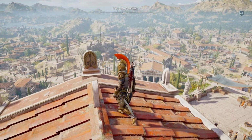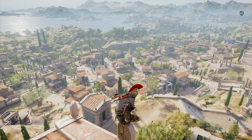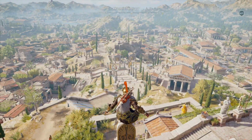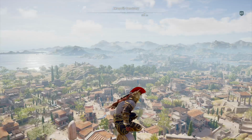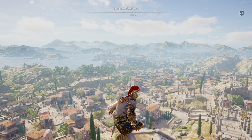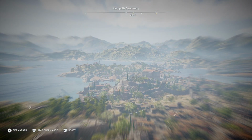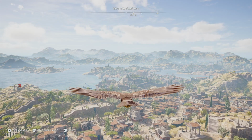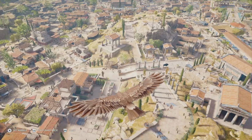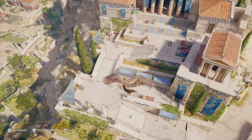But one of the reasons why I picked this temple out as well is because the view from it really tells us a lot about the rest of Athens. You can see some really important monuments of the rest of the city from here. So, firstly, you can see right out to the coast, because Athens is right on the shoreline, and from it you can see certain islands. You can see Salamis just over there, where the Athenians had sacrificed their city and then took a naval battle to the Persians in 480 BC, during the Battle of Salamis, that later helped them win the Persian invasions.